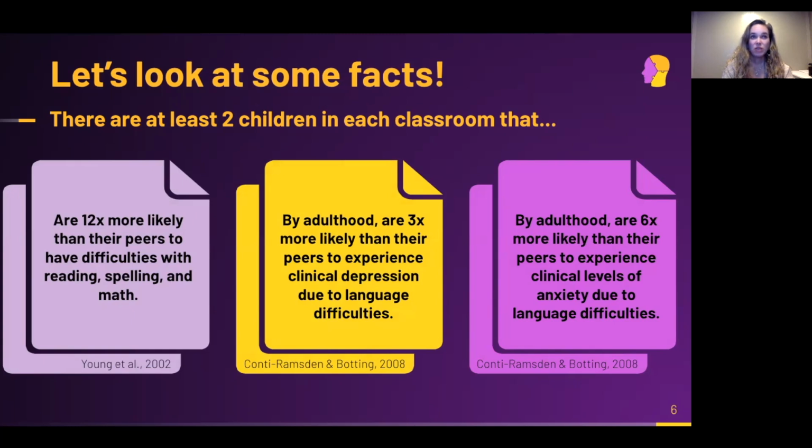We want to give you information not only for you to better understand DLD, but so that you can feel empowered to advocate for individuals with DLD by sharing information and resources with families, teachers, and administrators who are most likely unaware that DLD exists. So let's dig in. What is DLD?